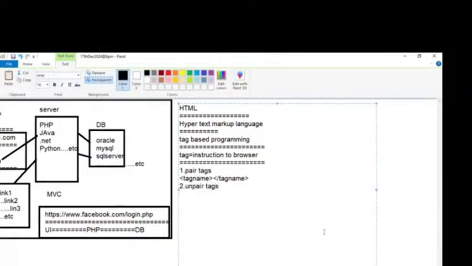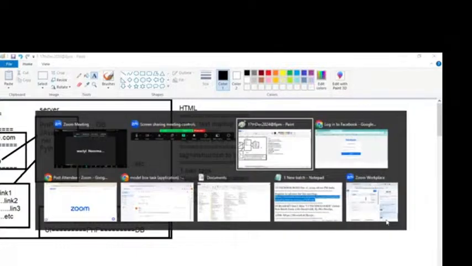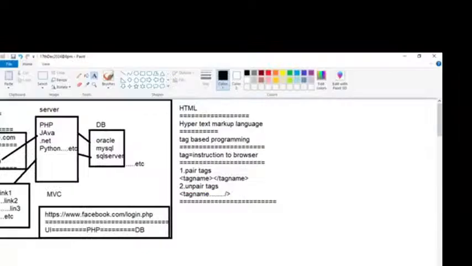If you are learning any programming language, you have to follow its programming instructions. Pair tags and unpaired tags are written like this. For a pair tag, we write the closing tag separately. An unpaired tag we write like this, as a self-closing tag.